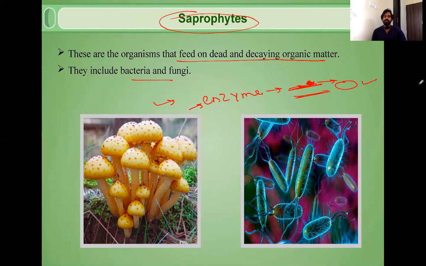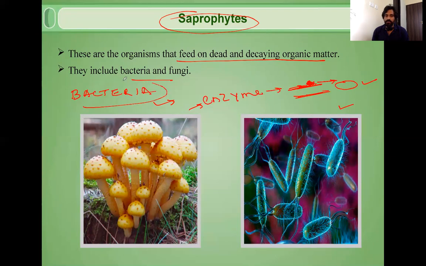Okay, so this is saprophyte, and even bacteria work in this way. Bacteria also release some sort of enzyme to degrade the complex structure into a simpler structure, and then slowly and steadily they suck it, and they grow. This is how saprophytes eat. So you should remember this: saprophyte, even bacteria is a saprophyte.